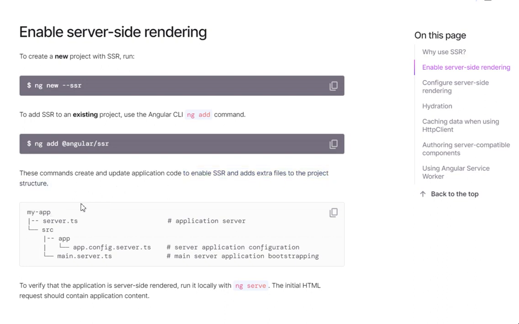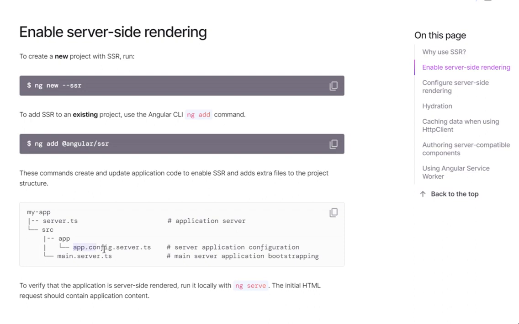The project structure will be, supposing my app is the application's name, a server.ts file. Basically, this file creates the application server, and the src folder contains the app and the app.config.server.ts file.